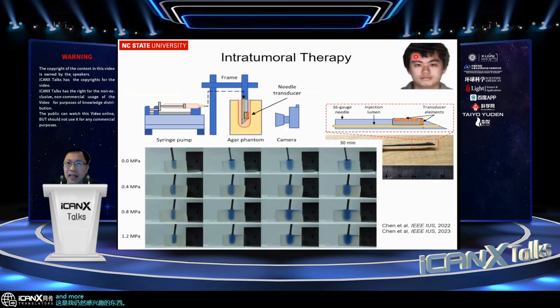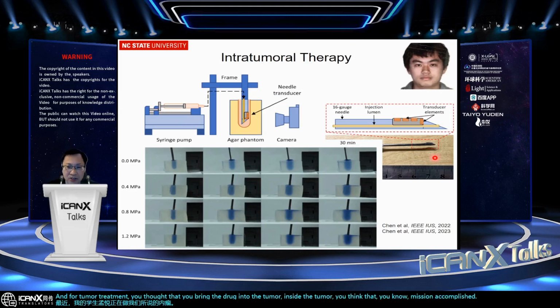More recently, my student Meng Yue is working on what we call intratumor delivery. For tumor treatment, you think that once you bring the drug inside the tumor, mission accomplished. No, that's not it. I recently talked to a surgeon, Dr. Kim Lyerly at Duke University. He told me that when you inject drugs inside a tumor, it is more like rubber. The liquid flows back, sometimes onto the surgeon's face. The internal pressure is pretty high, and the drug is very hard to absorb.